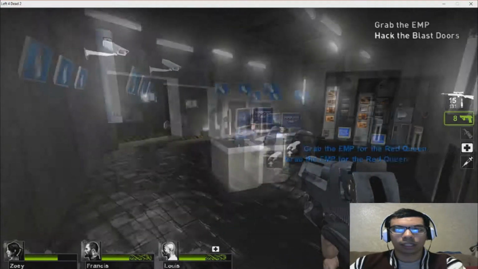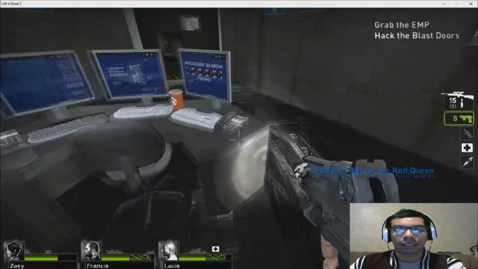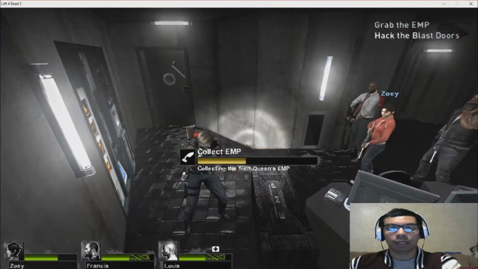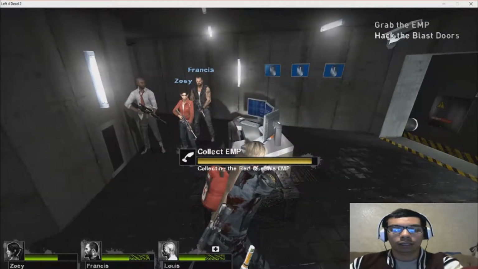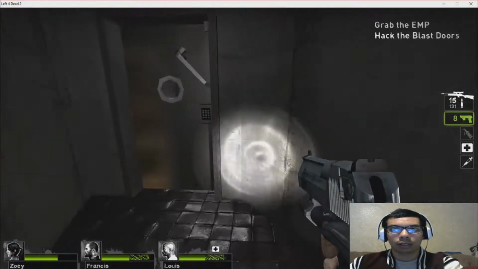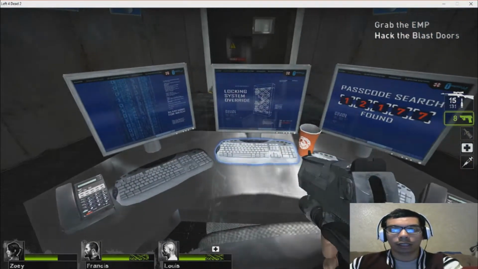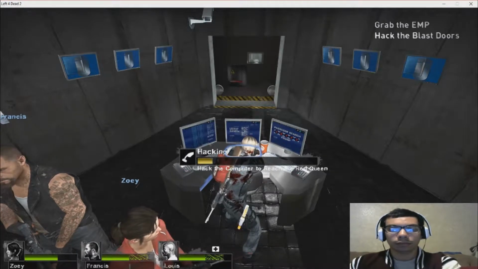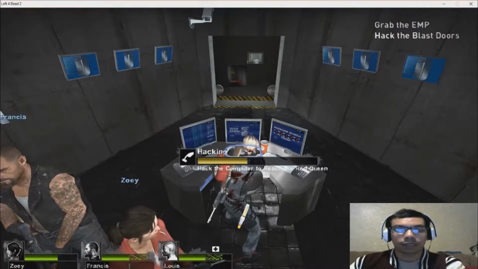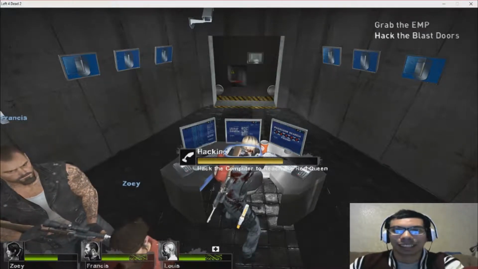Hack the blast doors. Aha! Who's gonna die in this one? Grab the EMP for the Red Queen. Okay, we're grabbing the Red Queen. Come on, Leon. The others failed, but this is where you succeed. Okay, hacking. Come on, we got this. We're hacking to the Red Queen. Find the hunter and kill him. What is saying there's a hunter around? Go find him and kill him. Shit!